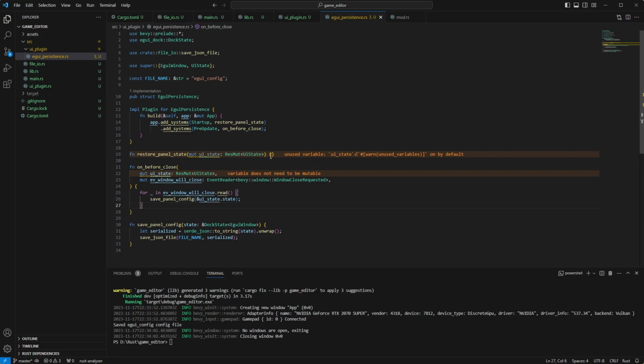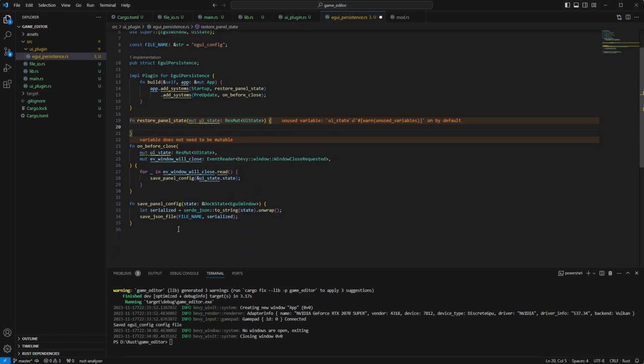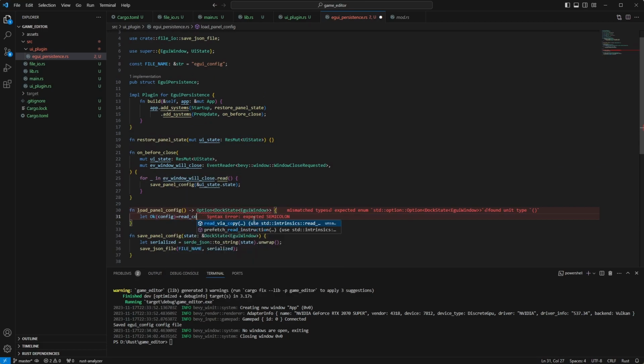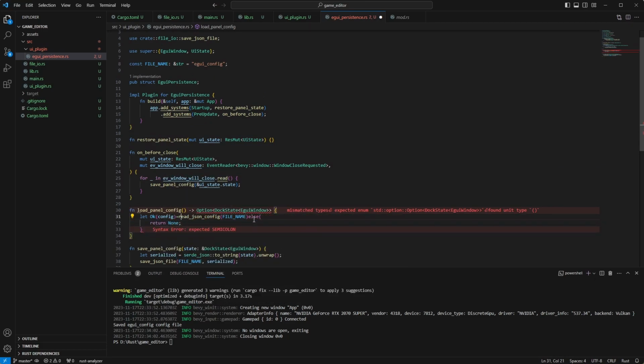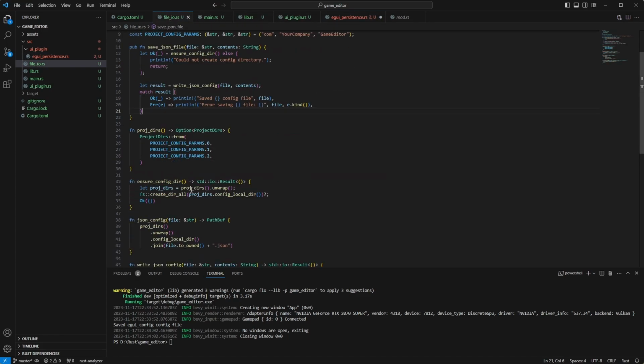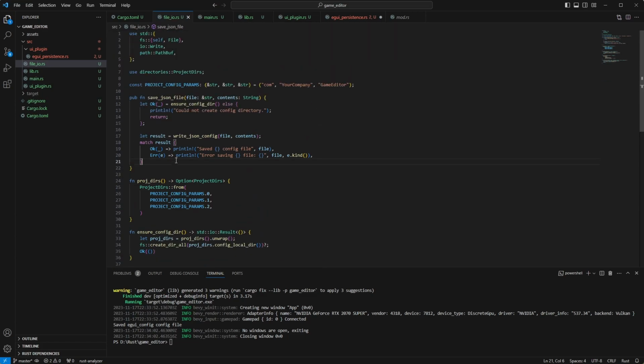We just want to load it. So that's the next thing we should do. Let's jump back to this part where we restore the state. But before we restore the state, we probably need to load it, get the file back. Maybe we made a... Oh, yeah. We didn't implement that yet. Of course, we can't read the JSON file if we never implemented it. That makes sense. So let's quickly do it.